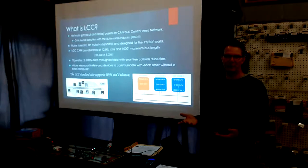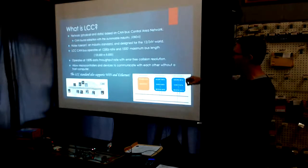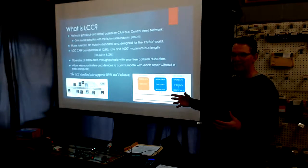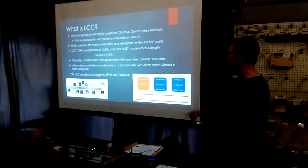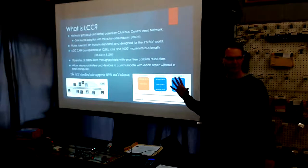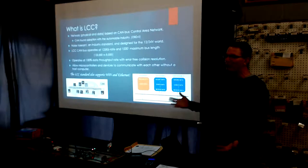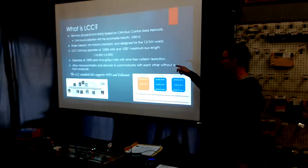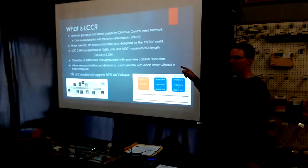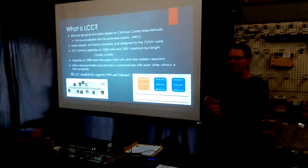The beauty of it, what do our cars run? 12 volts, right? What do most of our railroads run? 12 volts. So it works out great. It's noise tolerant. We've got spark plugs in cars, all this other stuff. Perfect for our situation. 125 kilobits per second and 1,000 foot maximum length. Anybody have a layout bigger than 1,000 feet? I think we're covered, right? So most layouts. Now, crazy as it may sound, there are LCC bus to LCC bus interfaces. Should you ever have more than 1,000 feet, there's a box that translates and gives you another 1,000 feet. So you can keep on multiplying them.